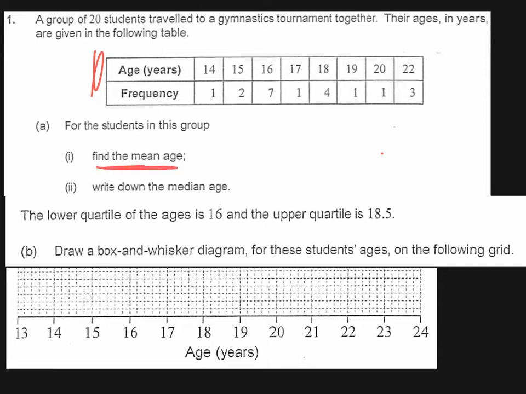All we've got to do to find the mean age and the median age is plug this into the stats function on our calculator. You're going to set up a new spreadsheet and put in the age and the frequencies.